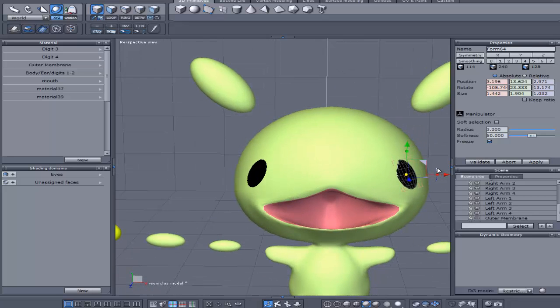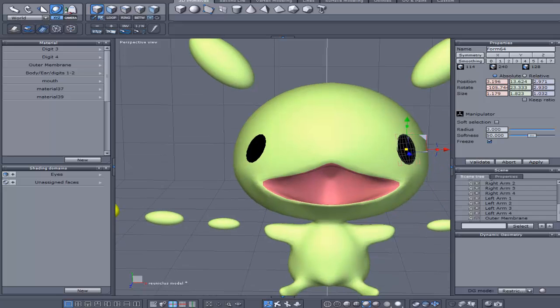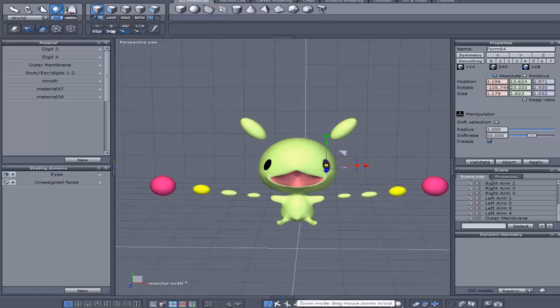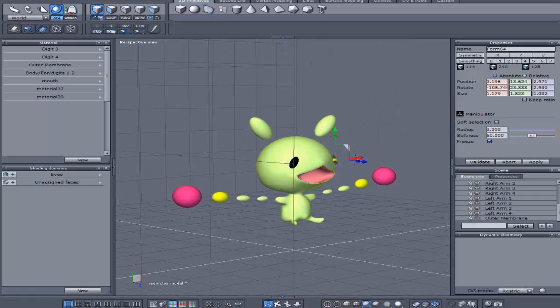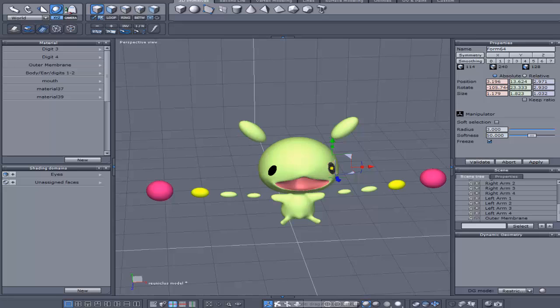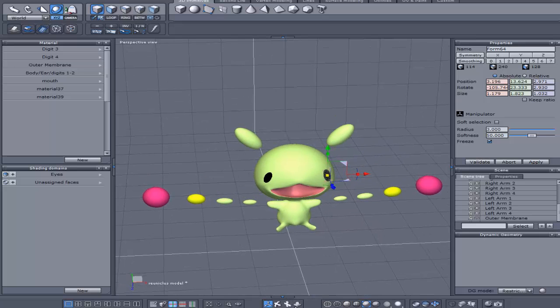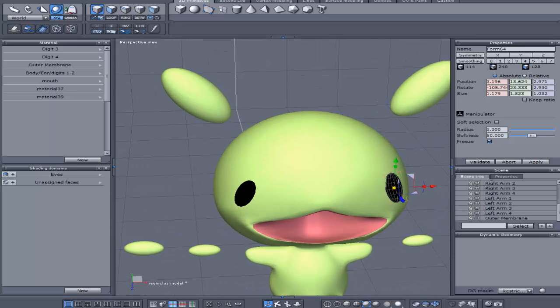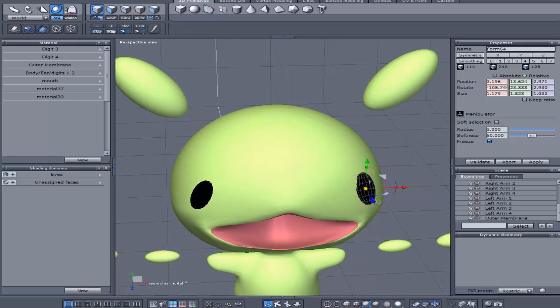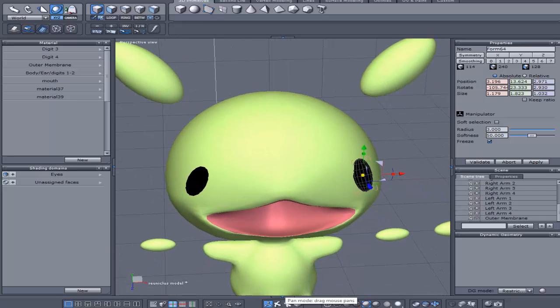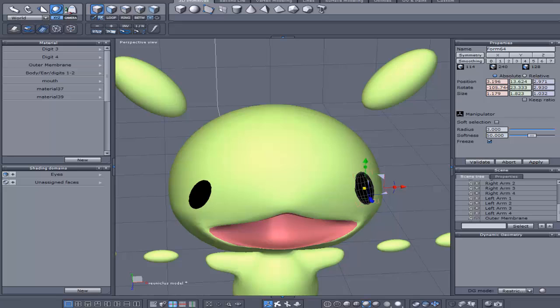Now we need to fix this eye right here. Not bad for my first try.